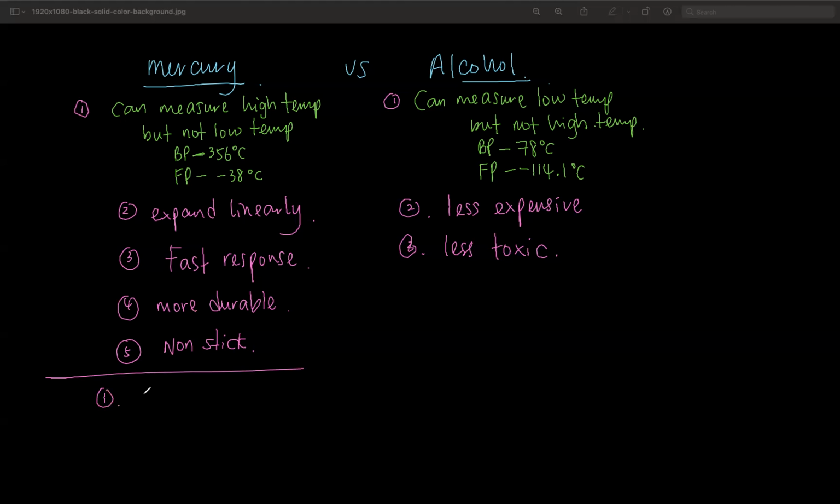So disadvantage first, that it is toxic, meaning that it's poisonous. Mercury, right? It's not poisonous in the liquid state. Meaning that if you spill let's say you break the thermometer and then you spill the mercury on your hand. Okay, it won't really harm you. Okay, because mercury is not that toxic in the liquid state. It is the vapor that is the most dangerous. Meaning that if you inhale the mercury, then hanggang lah.